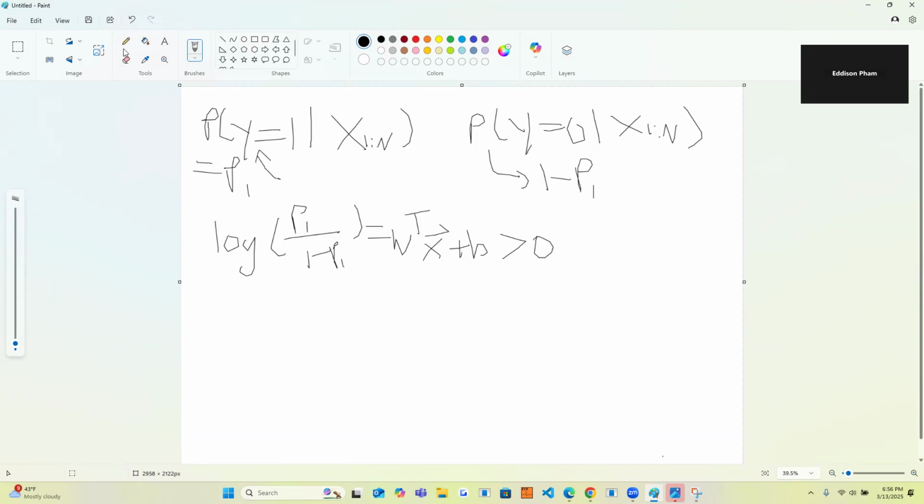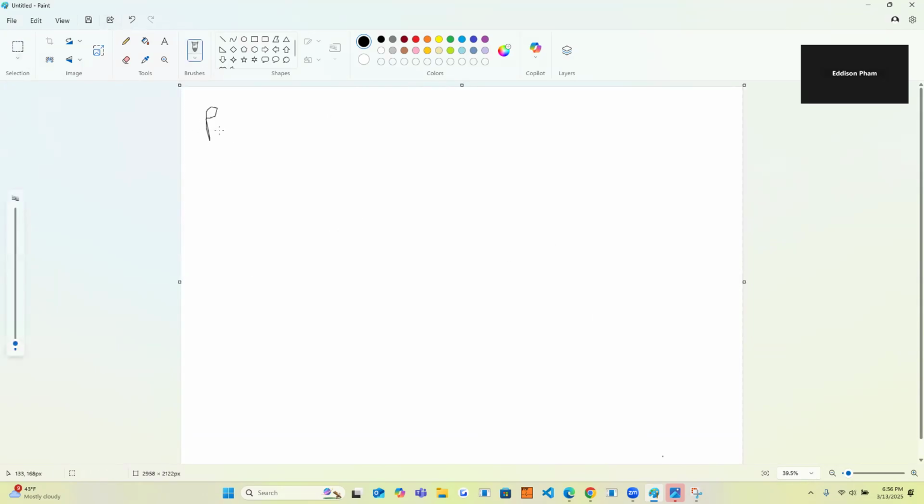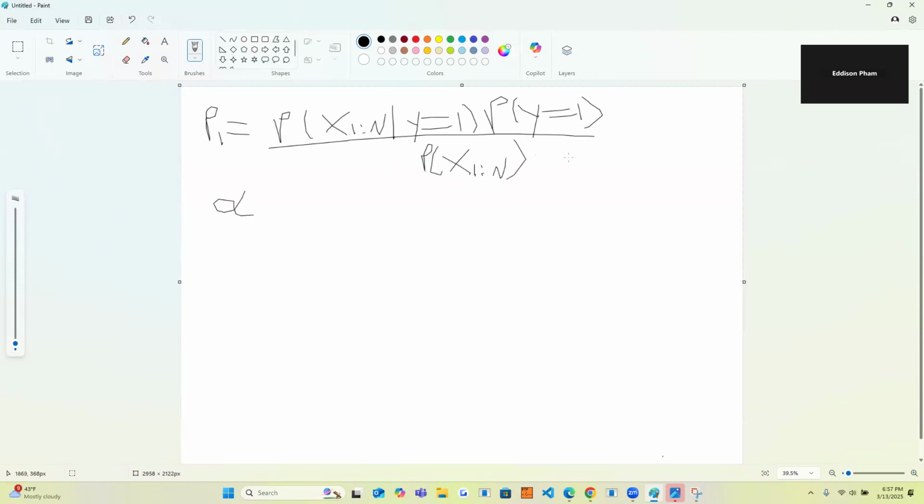So to find this parameter right here, which happens to be your posterior, we can simply apply Bayes' theorem. So p1 is equal to P of x1 to n given y equals 1, P of y, that's your prior term, and your evidence term. This is proportional to, because we can omit this evidence term, and then we can break this up, assuming independence. Actually, no, I don't think we're allowed to assume independence, so I'll just continue from here. Wait, hold up. Actually, we're not supposed to get rid of the evidence term. So unfortunately, we have to continue on from here.